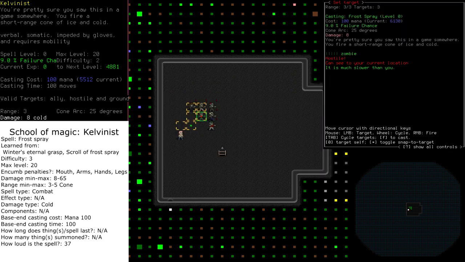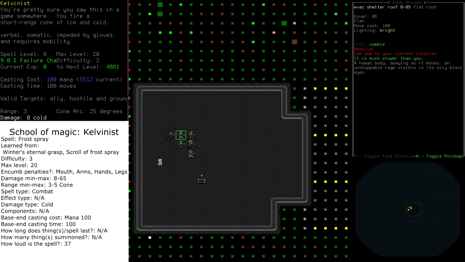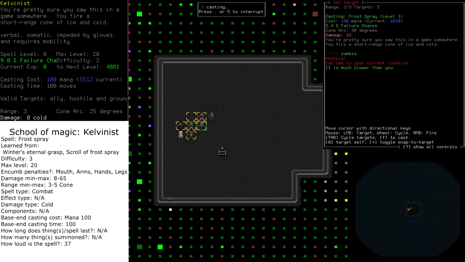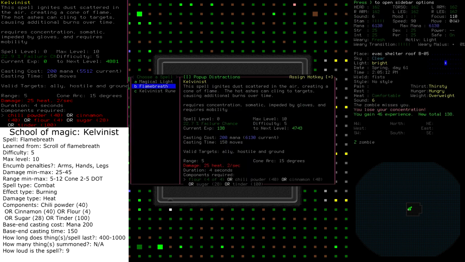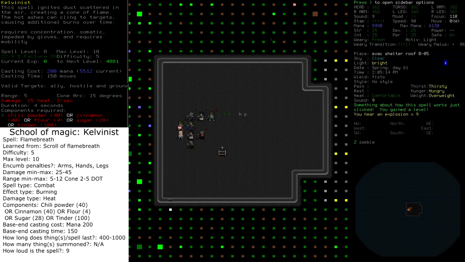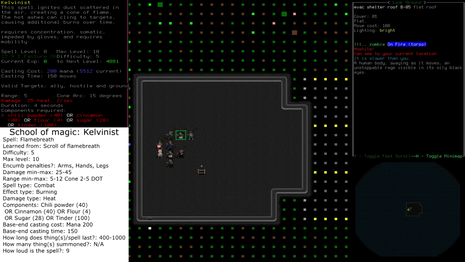Frost Spray, basically Burning Hands but ice instead of fire, deals excellent damage within the cone's area of effect, best used on clumps of nearby enemies. Flame Breath, a questionably better Burning Hands, deals more damage and damage over time in a cone, however, requires components that are a pain to lug around and find.